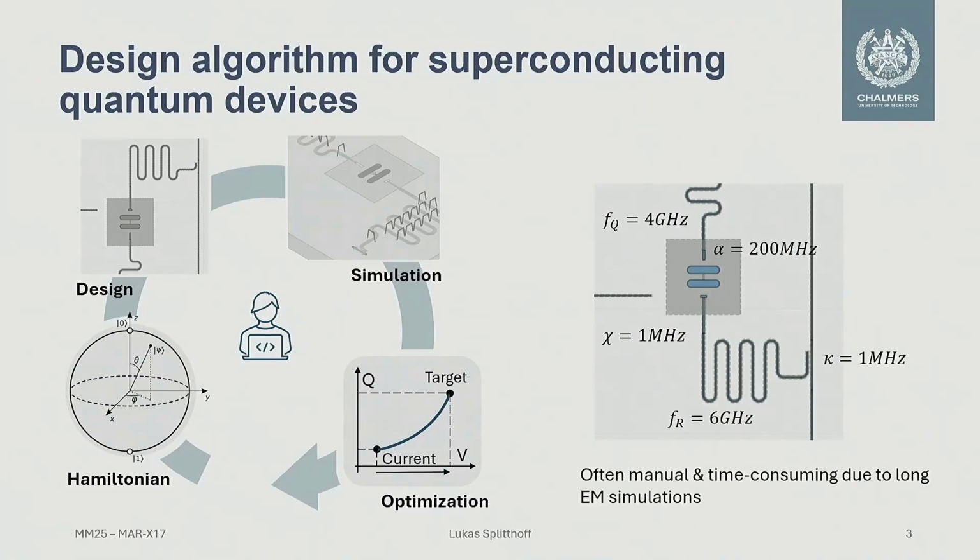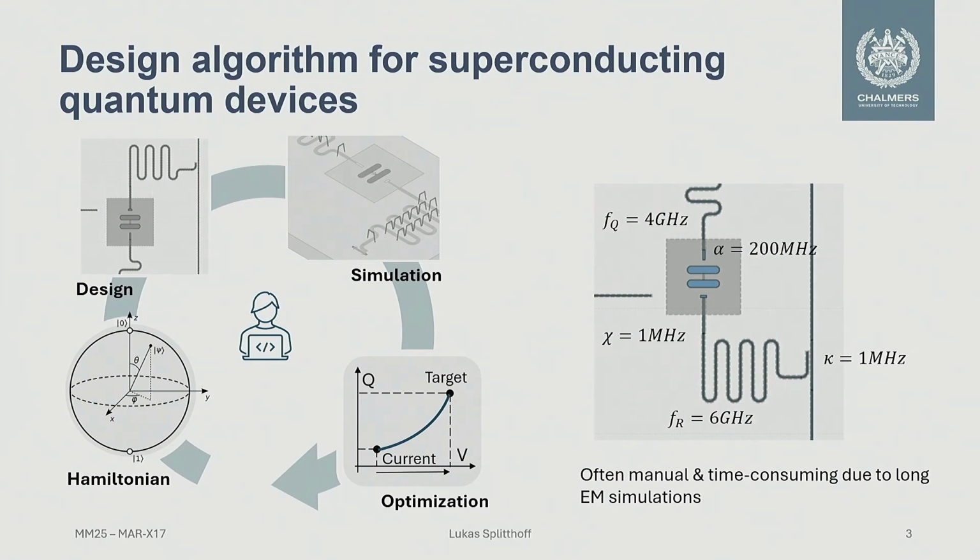The problem that we like to address is very familiar to you, and the people who've stayed since 11:30 here in the session have seen this workflow multiple times, but let me reiterate it once more for those who came late. When we design our superconducting circuit, we maybe start with a Hamiltonian, have some parameters in mind, that we then translate into a physical 2D layout. We route some wires from left to right, and then is the moment when we simulate the structure.